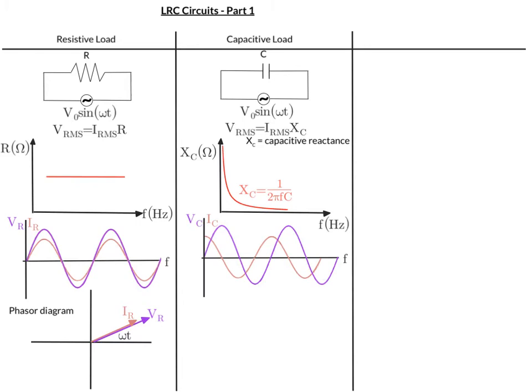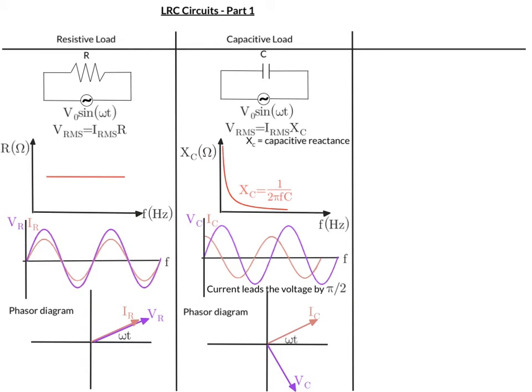Well, first, in order for the capacitor to build charge and have a voltage across it, the current has to flow through the capacitor. So we'll say that the current comes first, it peaks first over here, before voltage gets a chance to build up. So we'll say that the current leads the voltage by pi over 2. So current has to flow through the capacitor before voltage can actually build up on the capacitor.